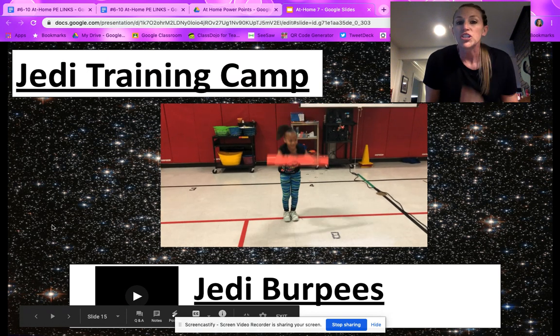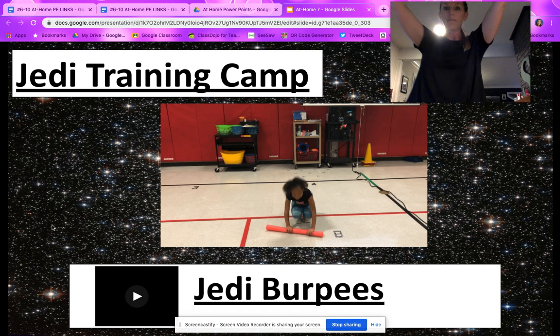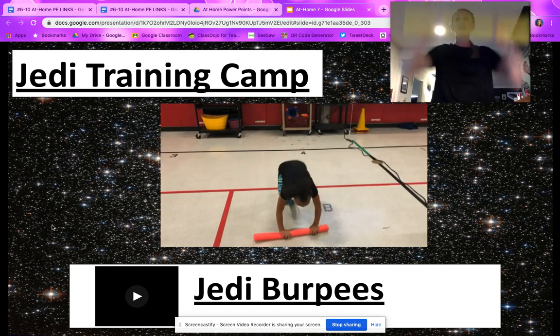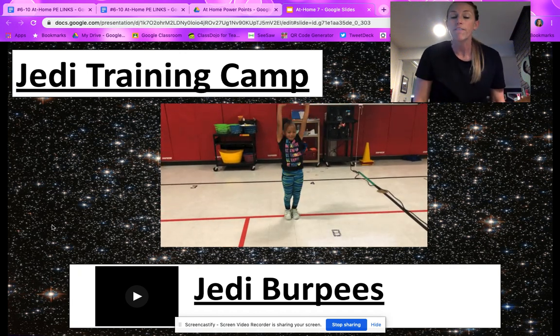Groups, Jedi burpees, okay? Now, when you come up to the top, you can jump if you want to add a little bit, or you can just come up and go back down. Work on coming down into a plank, flat back.